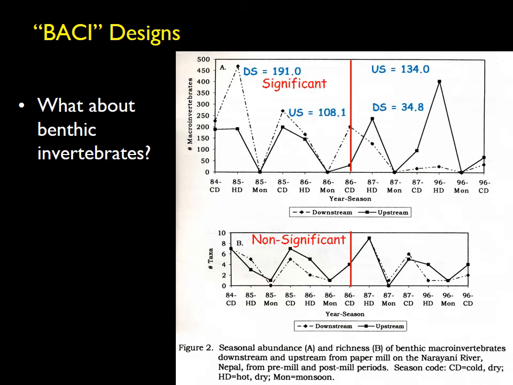So what it turned out, again, particularly in the 90s, but then in the cold, dry season of '87 as well, is that there were a lot more macroinvertebrates at the upstream site than in the downstream site. Whereas below, with the number of taxa, they pretty much followed on top of each other, the downstream and upstream. But looking up above, the average number of invertebrates at the downstream site was about 35, and upstream was 134. So a pretty dramatic difference.